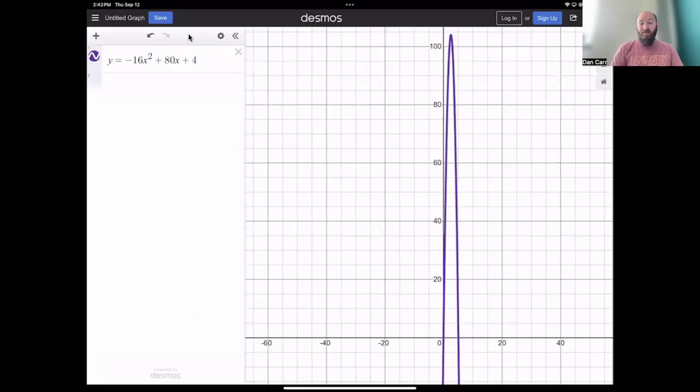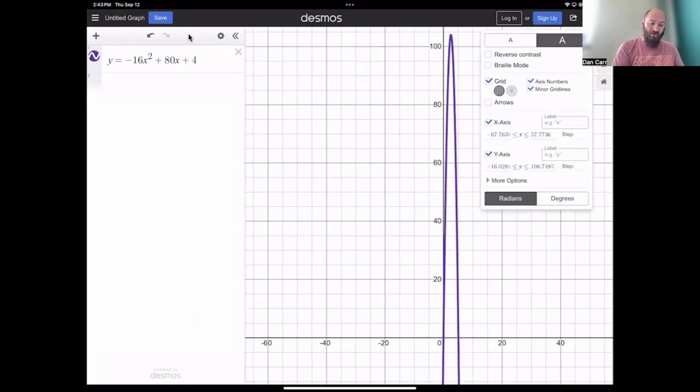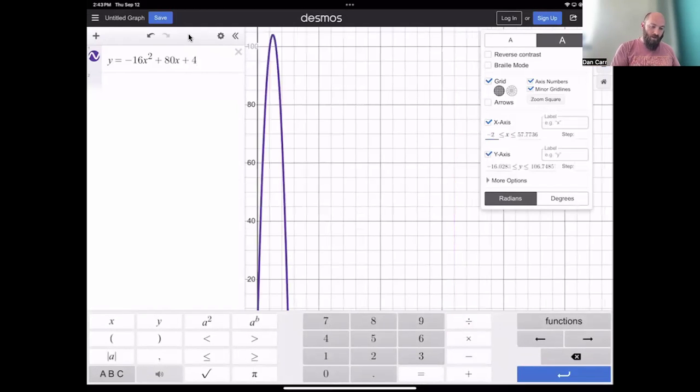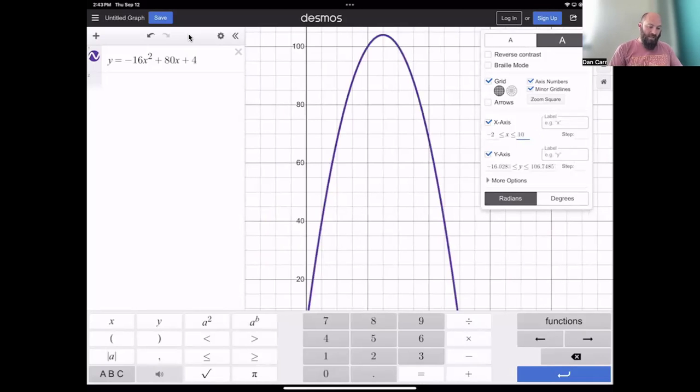If you're doing this in a TI-84, you're going to want to hit the window button and play around with it, changing the Y mins and Y maxes. Notice here I went all the way up to at least 100 in the Y direction. The X direction, I don't have to go that far. Instead of having such a skinny parabola, I can expand out the X and focus in on this small section. So I'm going to leave Y alone, but change X to, let's go a little under 0, like -2, and then over here, 10 is enough.